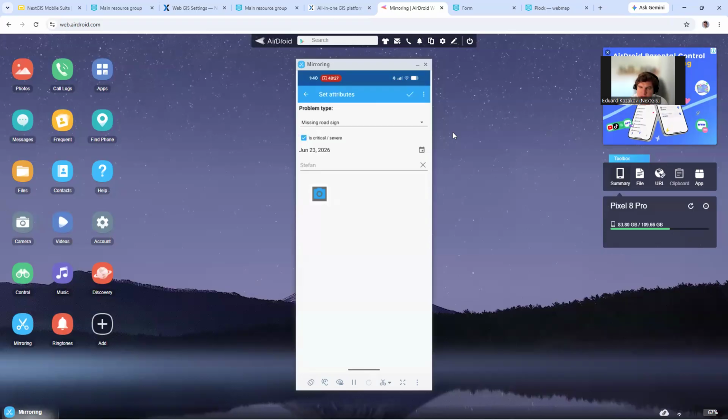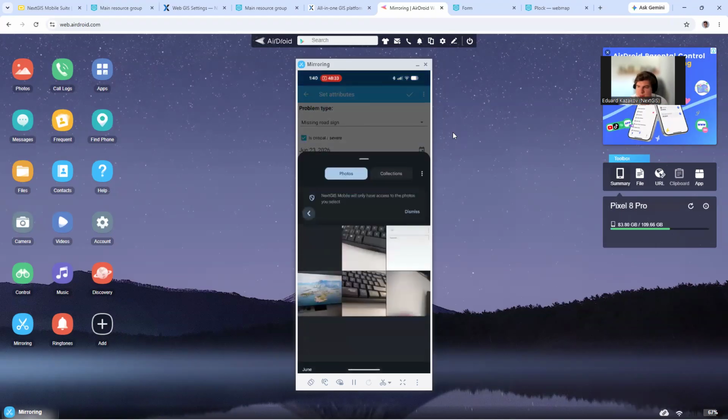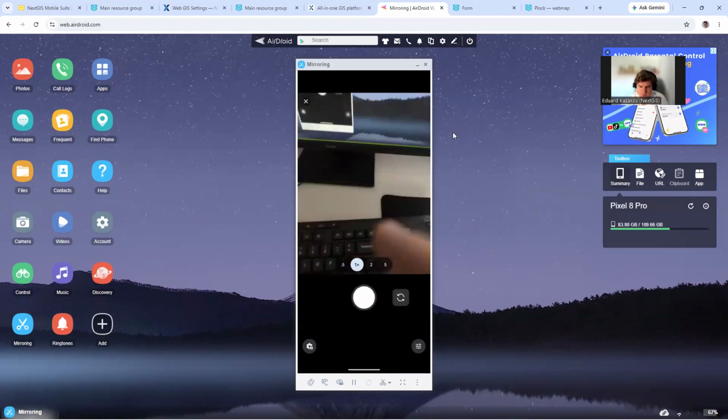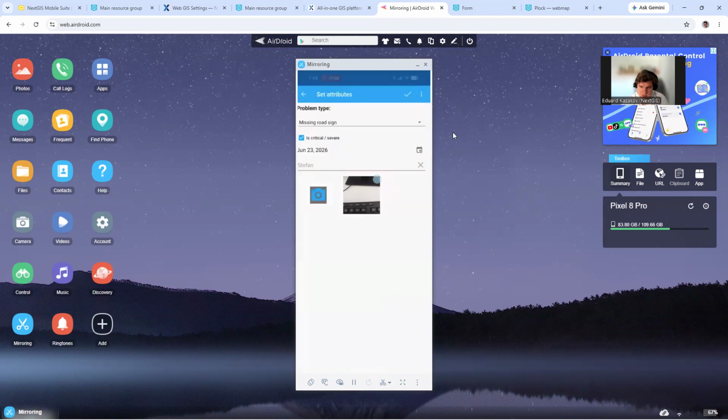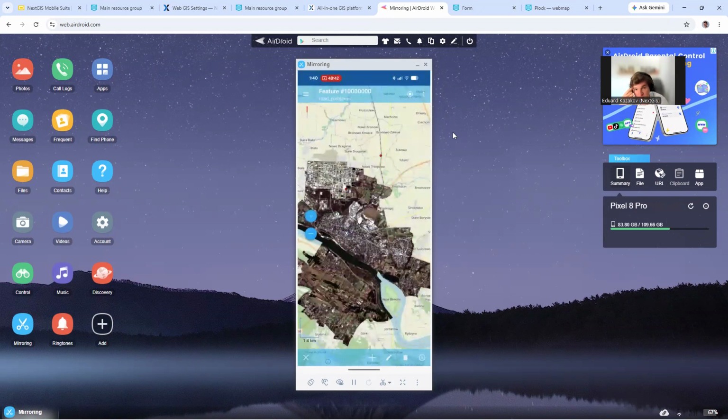I can see current date, and I can see my current user, Stefan. So I again take a new photo and save an object. So using this form builder integrated with NextGIS Web, you can easily enrich your vector data collection with convenient user-friendly forms for your field staff.